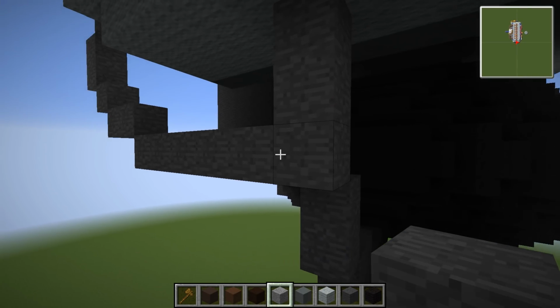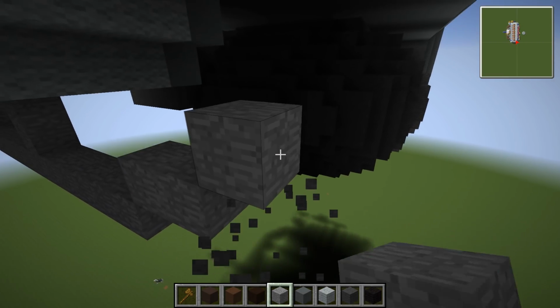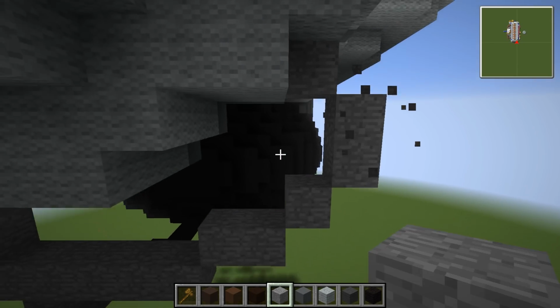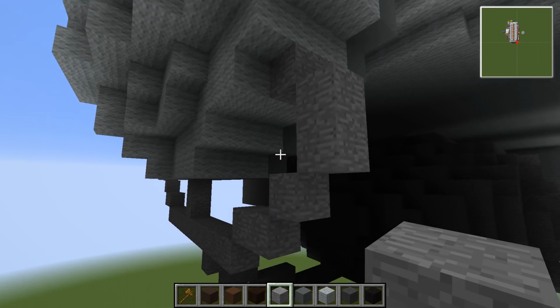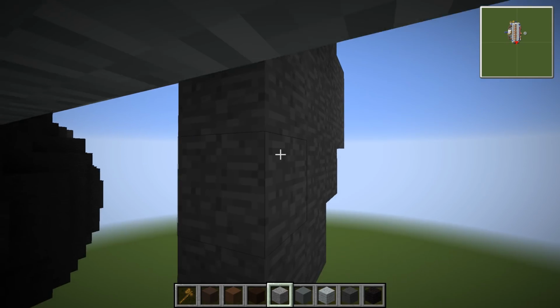1, 2, 3, 4, 5. 1, 2, 3, 4, 5. And then a 2. And then a 1. Then a 1. 2, and then back in again. Okay, so this part then goes straight onto that side, and this stays a flat edge. So we can fill this in now down here.